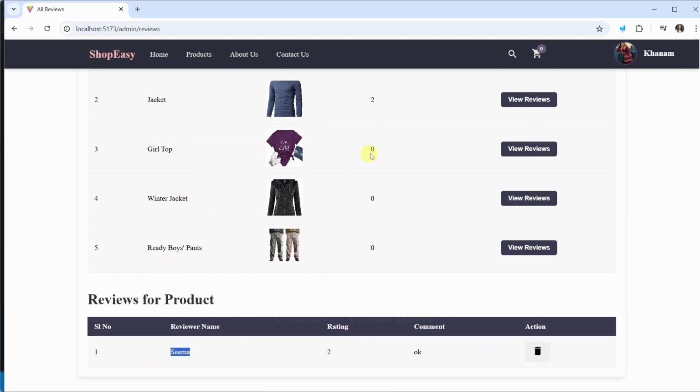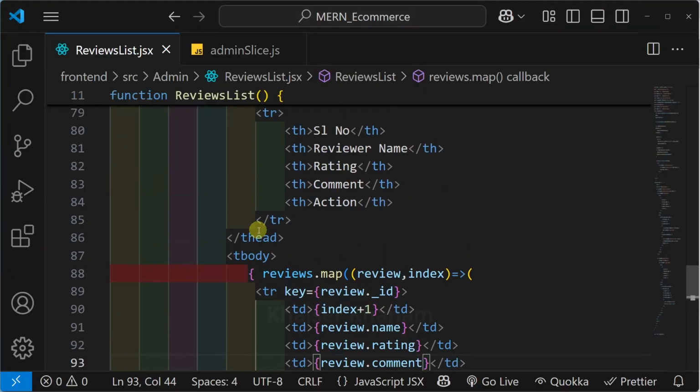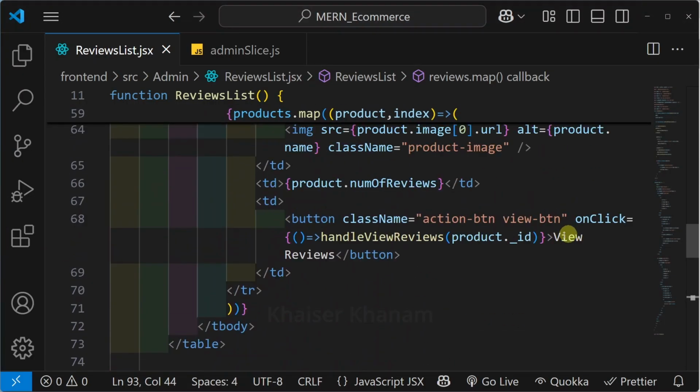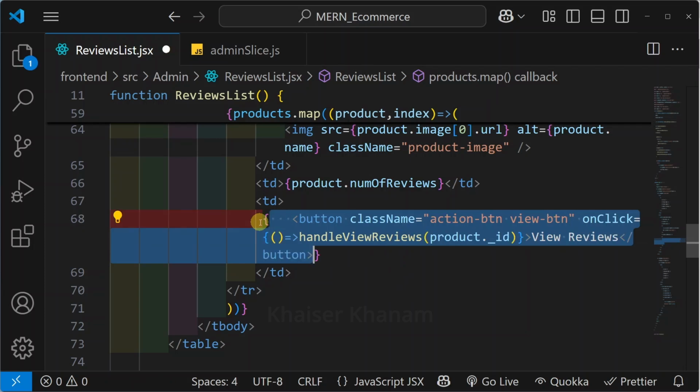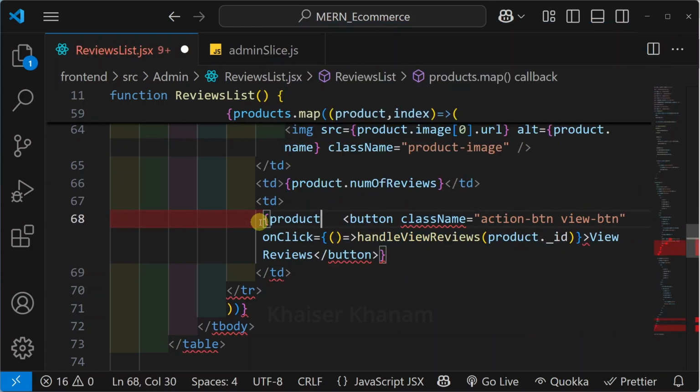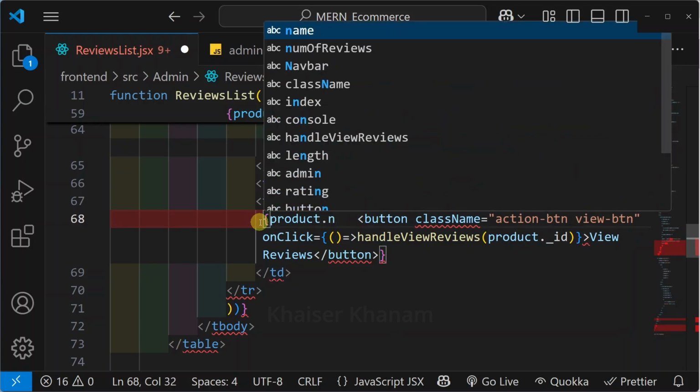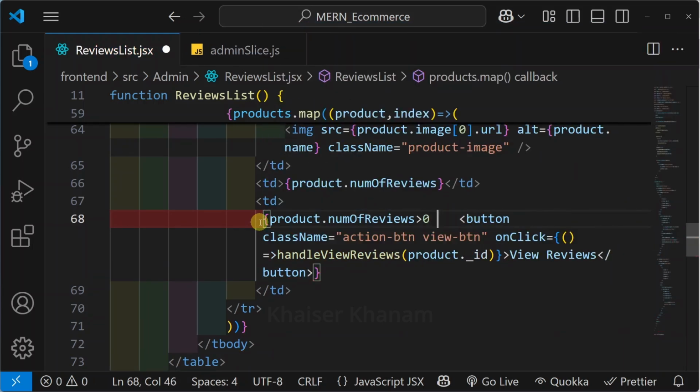But now the problem is, here you can see for some products we are not having any reviews. If we are not having any review, then we do not have to render this view reviews button. So here we are having this view reviews button. This entire button I will wrap in JavaScript mode. Here I will pass if product.numOfReviews is greater than 0, only then render this complete button.